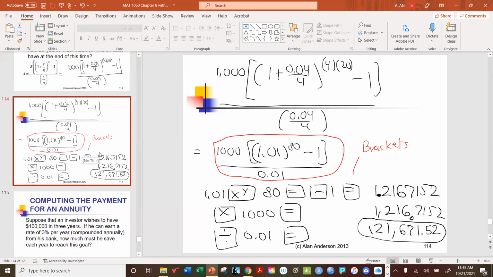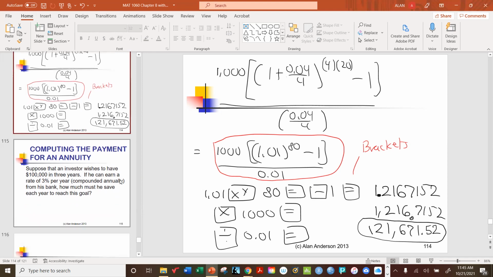Okay, now there's one more thing we can do with this formula. Instead of trying to figure out how much we'll have in the future, what we can do instead is figure out how much we have to put away every year to reach a certain target. In other words, we're going to flip this whole thing around and solve not for A, but for R. Algebraically, it's not that difficult to do. Let me show you what I mean by that.